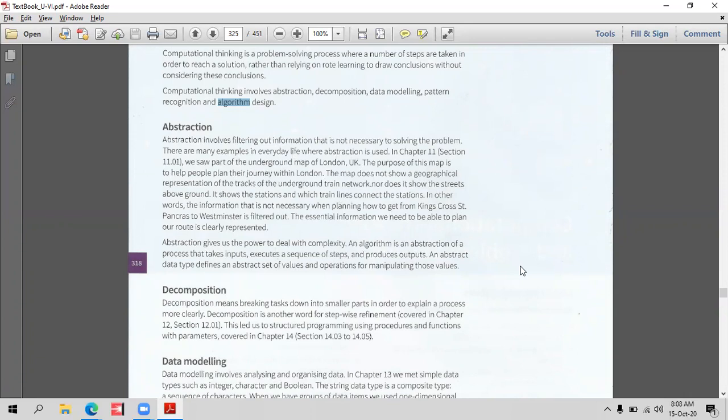Then decomposition means breaking tasks down into smaller parts in order to explain a process more clearly. Decomposition is another word for stepwise refinement covered in chapter 12. This led us to structured programming using procedures and functions with parameters.